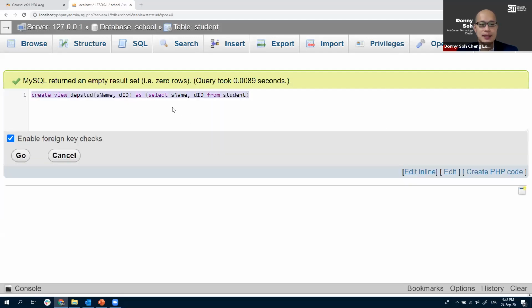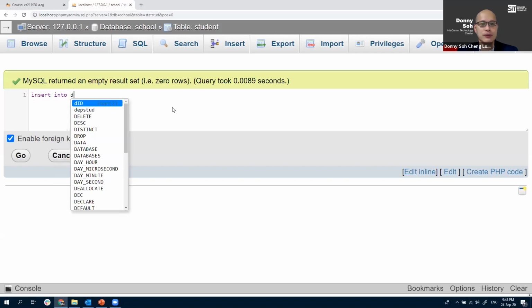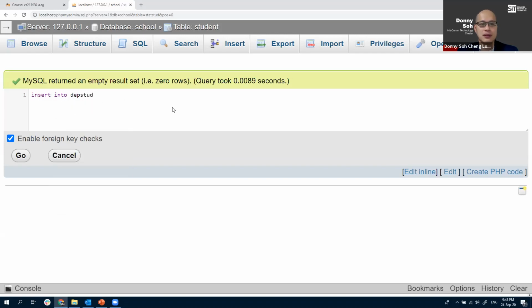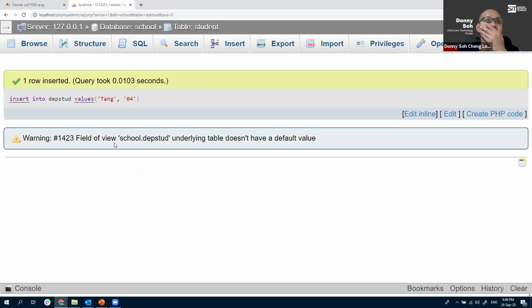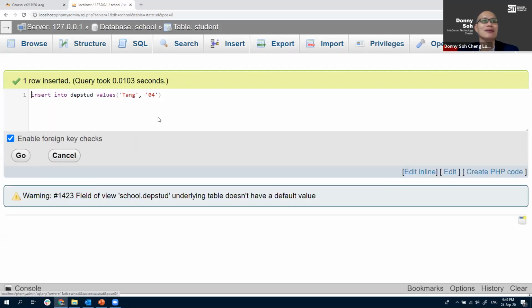And let's say I insert into that student values. Okay, unfortunately, in this case, it created well, but I'm going to do this again.